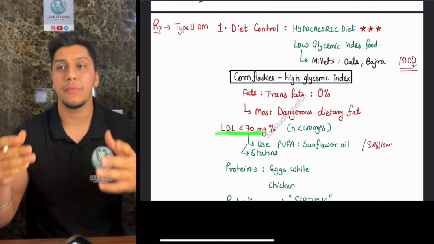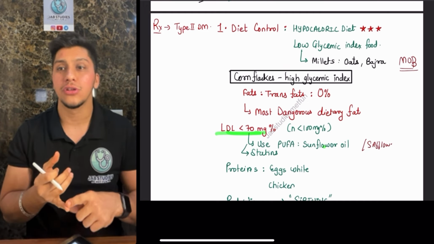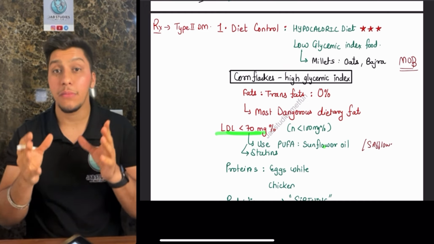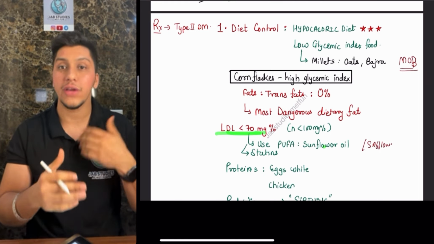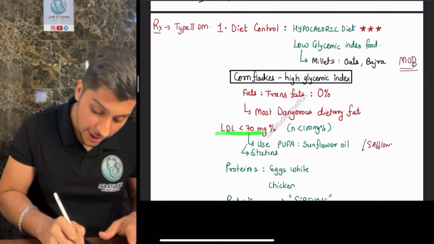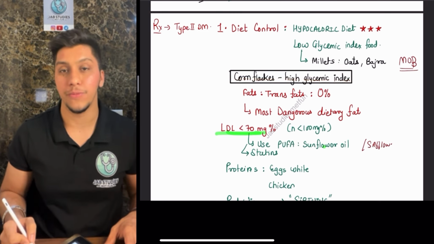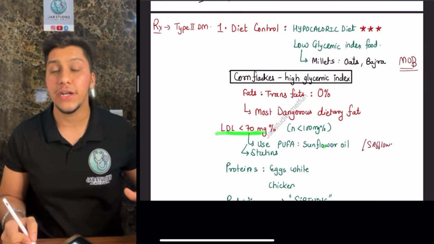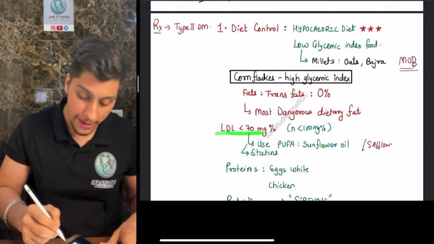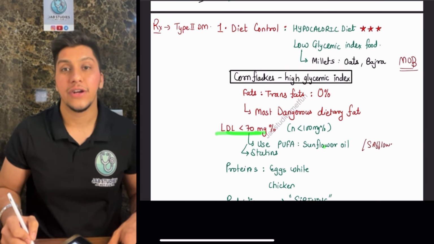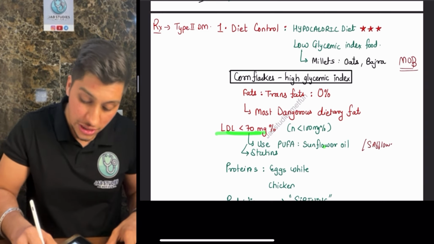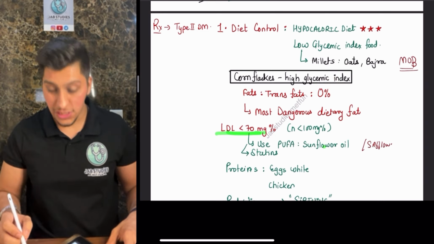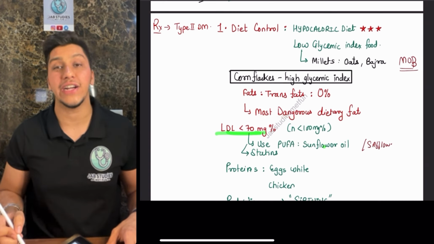How do I remember it? Remember with MOB: millets, oats, bajra. Remember wheat, the atta wala roti which we eat, it is also very high in sugar, with glucose basically. Corn flakes is also a high glycemic index food. Which fats should you avoid? That is going to be trans fats, the ones you see in oil when you fry, pakode and all. These should be completely zero, because these are the most dangerous form of dietary fat.